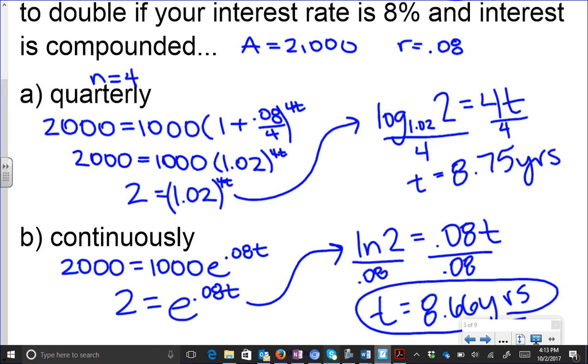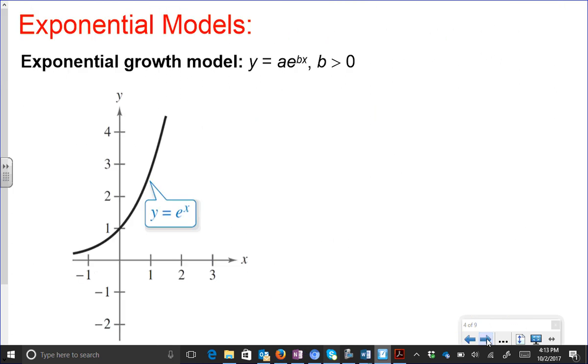All right? So now, let's talk about the different exponential models that we have. Okay, you have 3 graphs below there. All right? Exponential growth we have when we have a positive exponent to an exponential equation. And we're going to work with e as our exponential function. Okay? So if we have y equals a times e to the bx, where b is positive, that means we have exponential growth. Now, we're going to kind of relate this back to our PERT equation.